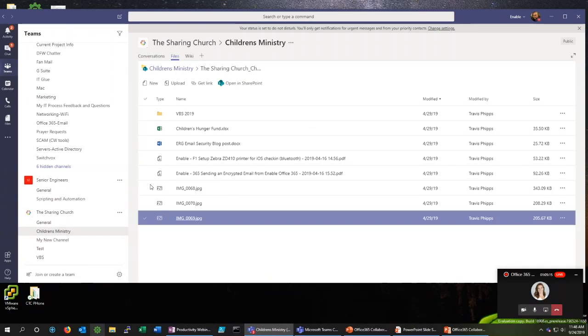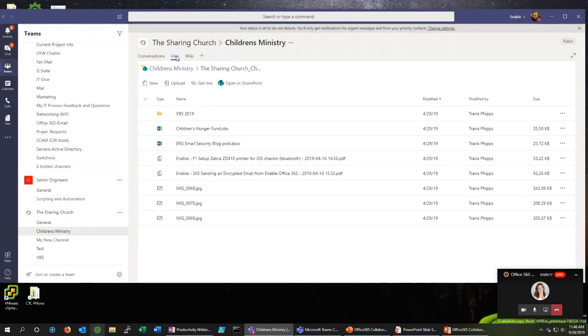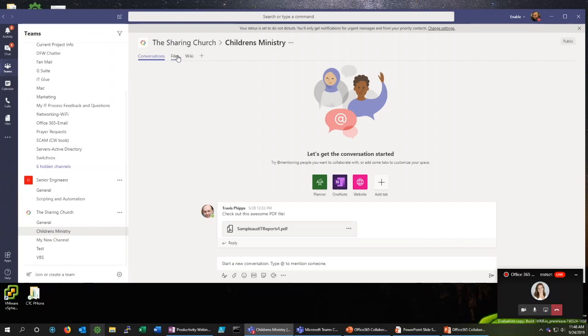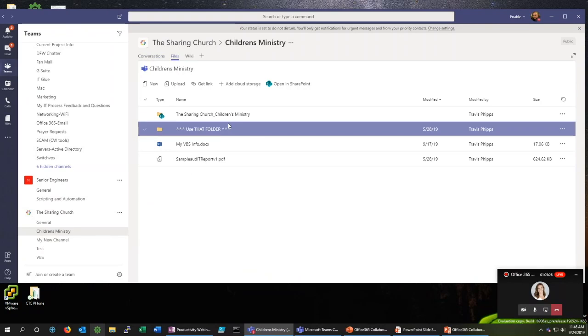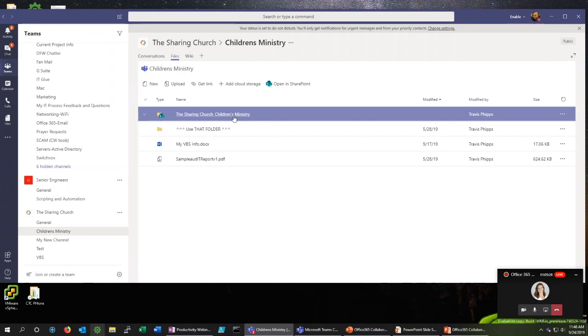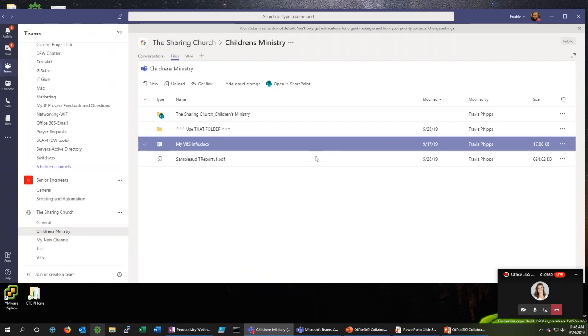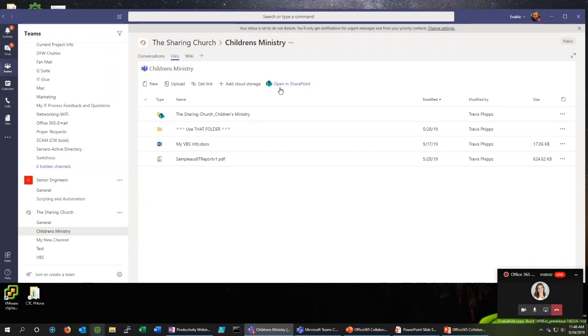So if I go back to the main Files tab and I save something outside of that window, it's not going to be available in my original SharePoint site. It's only going to be available within this link, or if I click Open in SharePoint. This is why it's incredibly important that you plan out what you want your end result to look like, where you want data to be stored, how you want your staff to use that.